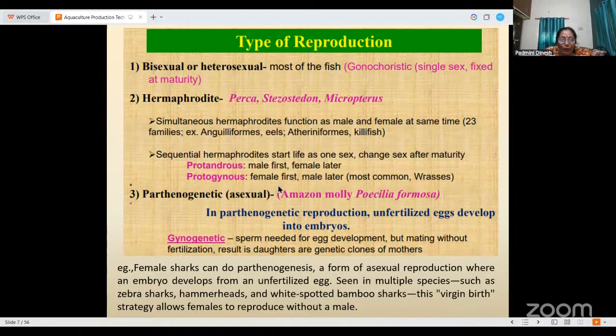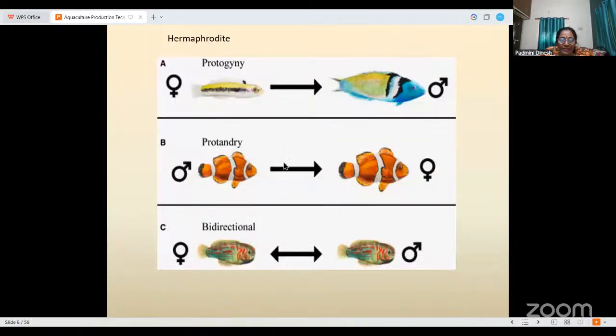So the example over here that I want you all to see is this one. The protogynic, that is when the fish is born, first it is a female, then later on in its life it becomes male. In protandry over here, this is a sea anemone fish. If you remember, there was a movie on this too. Now this is a male first, and then later on in its life it becomes female. Now there's a beautiful story in this over here.